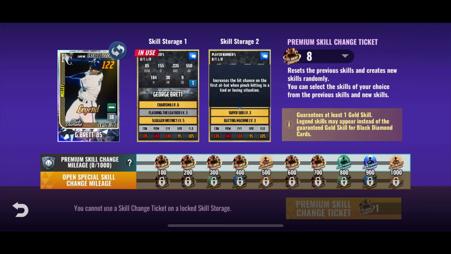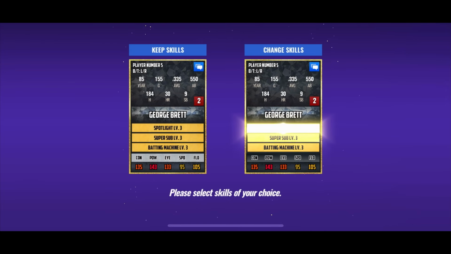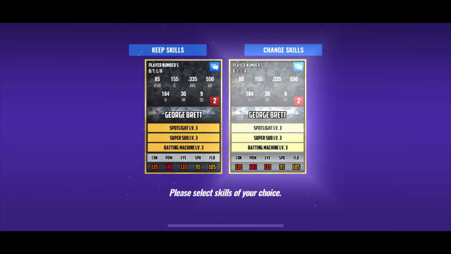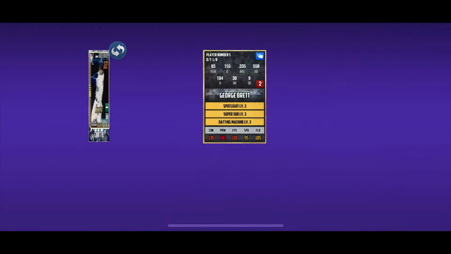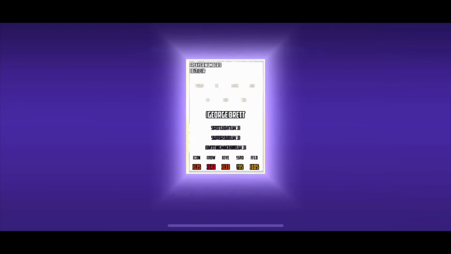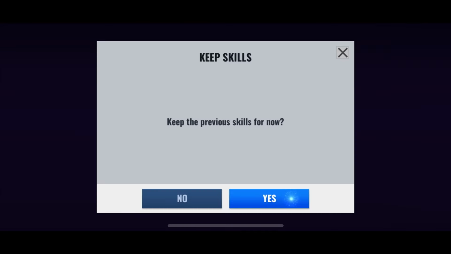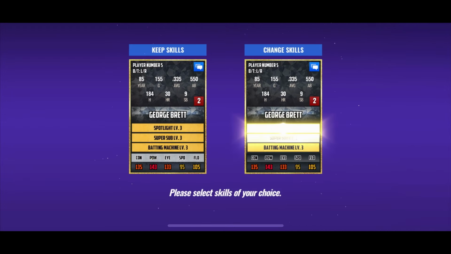What a set on the right. Super sub, one of the new skills. Nothing there. Nothing there again. Come on now. Still nothing. I just used a legend skill change ticket on Sanchez. Got a decent set, but not really end game.